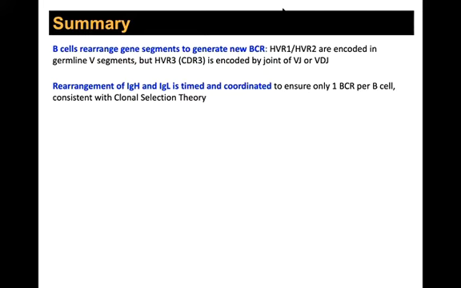Can it have more than that? Yeah, if it fails the test, then it has to go back and redo it, right? Correct. So a B cell could do 3, it could do 23 times. But eventually you're going to get a B cell that's expressing a B cell receptor.